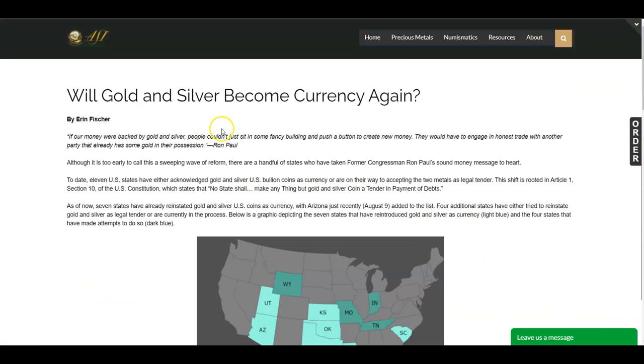And that's one of the reasons that I invest in it. If they ever change it back to where the value of silver just skyrockets and follows suit with gold, and they say you can now go and purchase a car or a house or a piece of land with silver, and I have a decent amount of silver that I bought at $27 an ounce, but all of a sudden it's worth over $100 an ounce, I can just grab a certain amount of coins and walk up to someone and exchange that for my property or my house and things of that nature. I don't know if we'll ever see that again, but you never know.